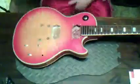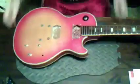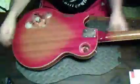So I think we're going to do pretty good with this guitar. Electronics are the biggest thing. The rest is nothing to me.